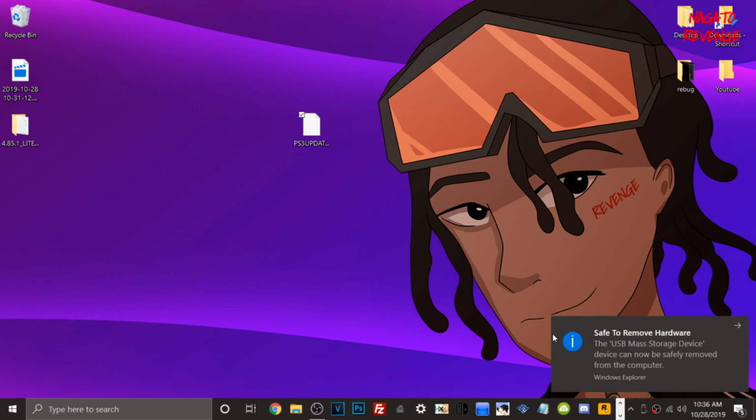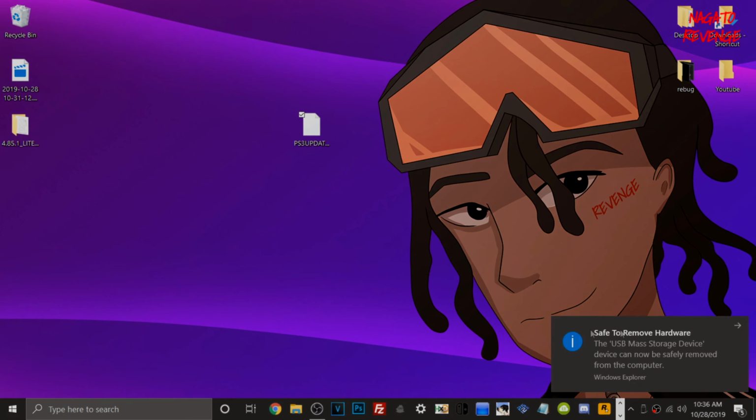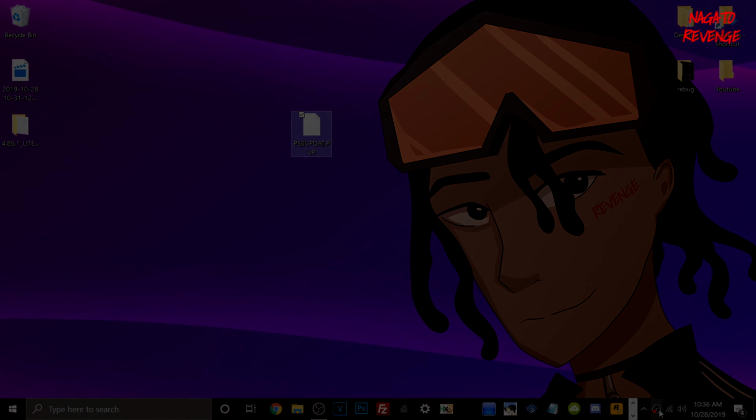And then once you hit that little notification over on Windows, what we're going to do now is go to our PlayStation 3, plug in our USB to the rightmost USB port, and then we're going to go ahead and install the update. And there's some other things we need to take precaution on as well on our PlayStation 3, which I'll be talking about.